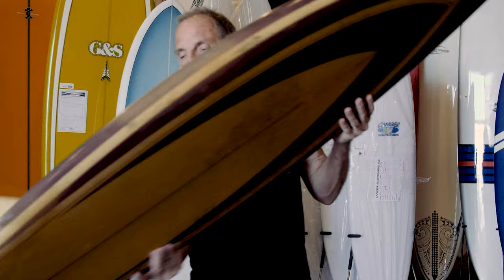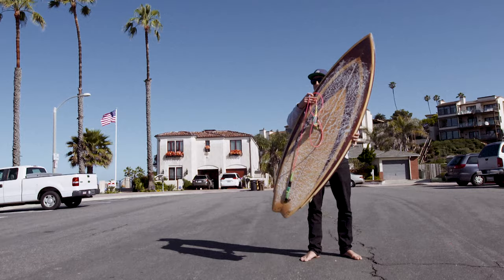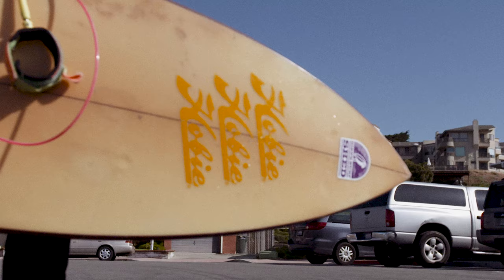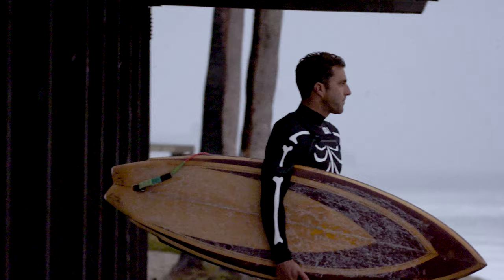Check it out. Wicked. This is a Hobie shaped by Terry Martin. Rest in peace, Terry. Josh, his son, makes killer boards. This is an 80s board. It feels like an 84, maybe 86 in that range, because it's more tapered.